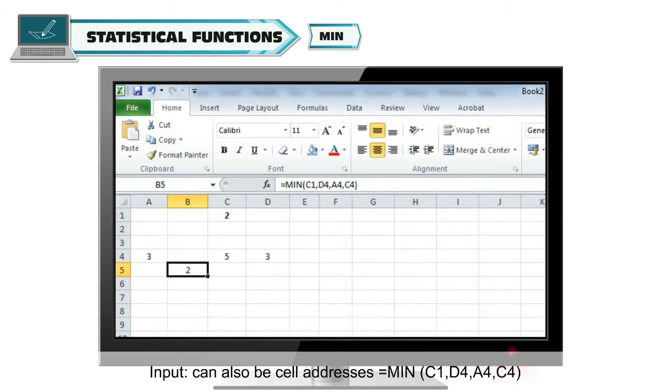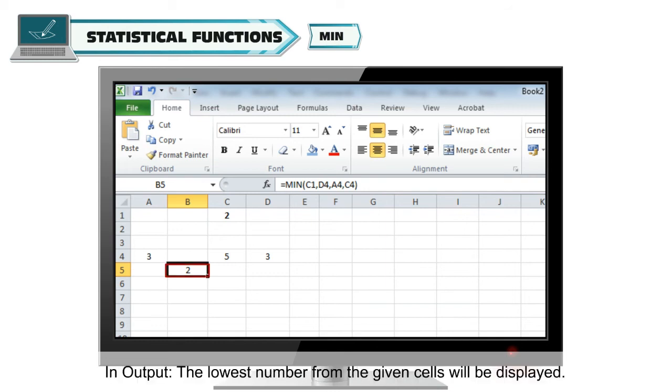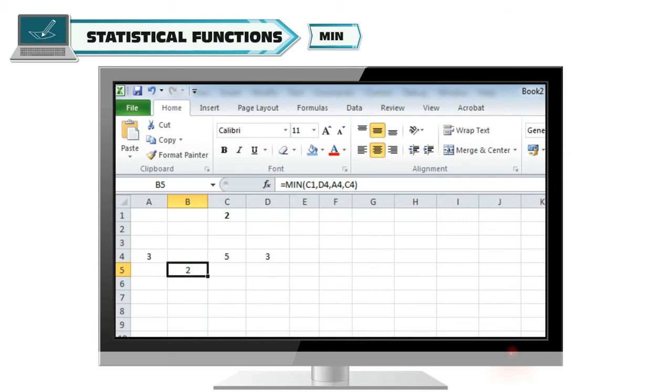Input can also be cell addresses like equal to min of C1, D4, A4, C4 or a cell range equal to min C1 to E4. In output, the lowest number from the given cells will be displayed.